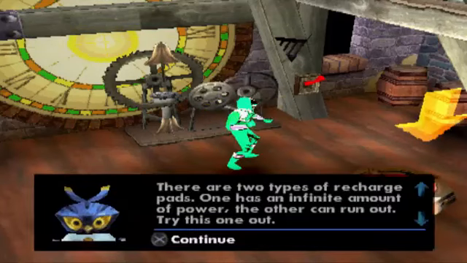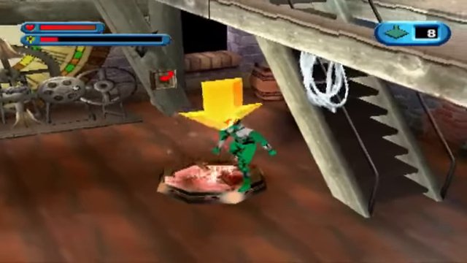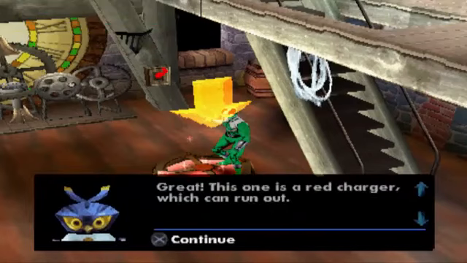There are two types of recharge pads. One has an infinite amount of power, the other can run out. Try this one out. Great! This one is a red charger, which can run out.